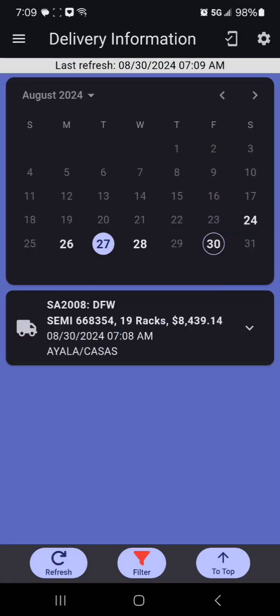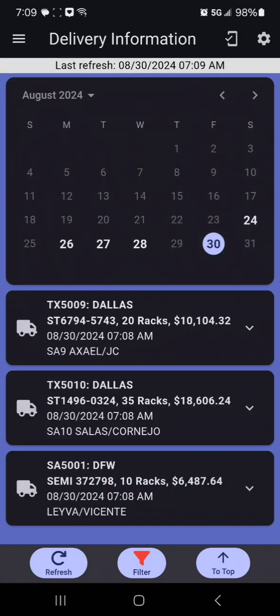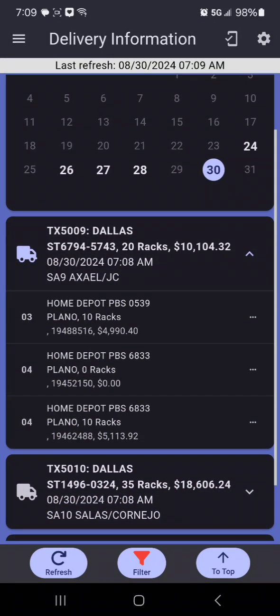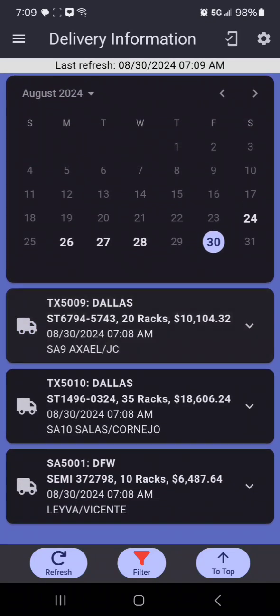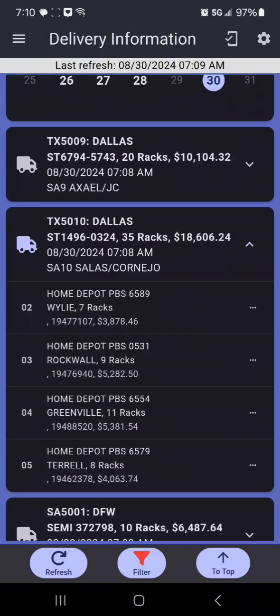You also want to make sure you select the right date, and here I've got multiple deliveries. As a manager, I will be able to see different stores. As a rep and merchandiser, you're probably only going to be seeing your locations, which should make it easier for you to locate everything. So as I do the drop down for the truck, it's going to show the different locations listed, and I'm currently at Terrell's, so that's the one I'm going to be looking at.